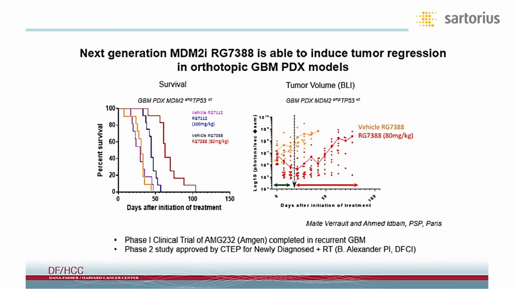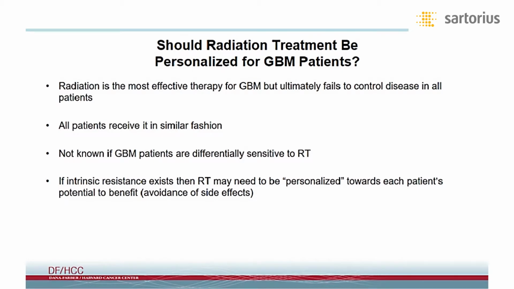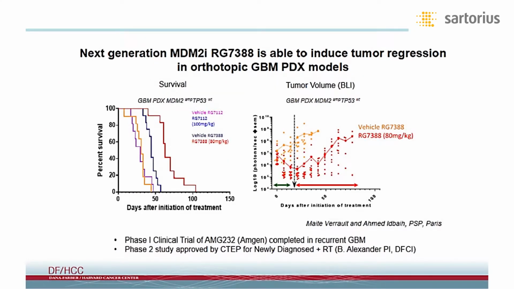Going to the next slide, which may be a little slow. Let's see. This was also validated in vivo within a model that was MDM2 amplified. This RG7388 is a Roche agent, a next generation MDM2 inhibitor currently in clinical trials for GBM and other cancers. And we were able to extend the life of animals as well as get reductions and regressions of tumors, shown on the right, with this highly potent MDM2 inhibitor in a resistant tumor model like glioblastoma.